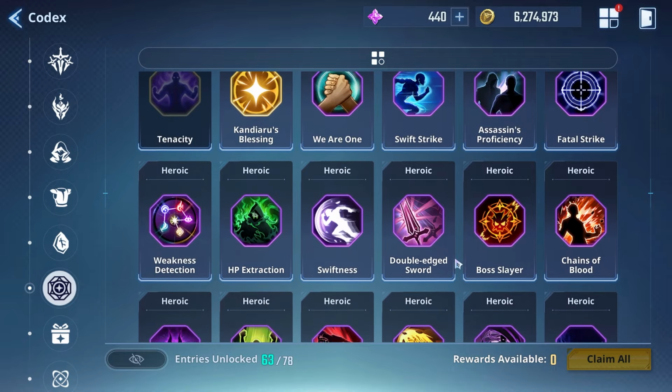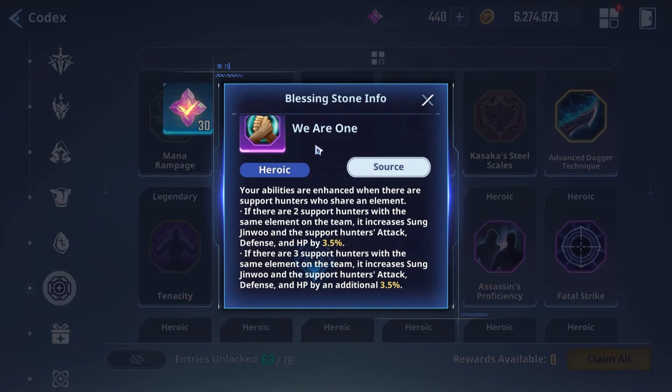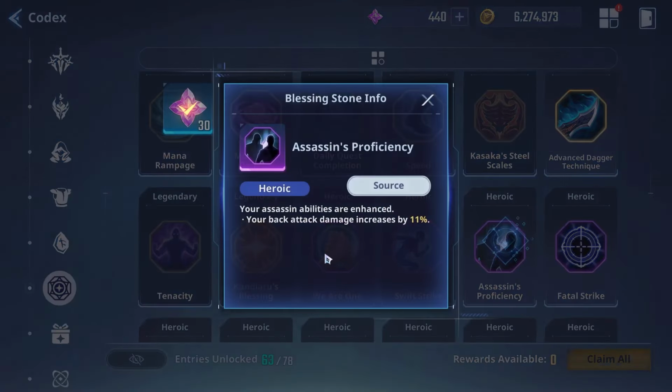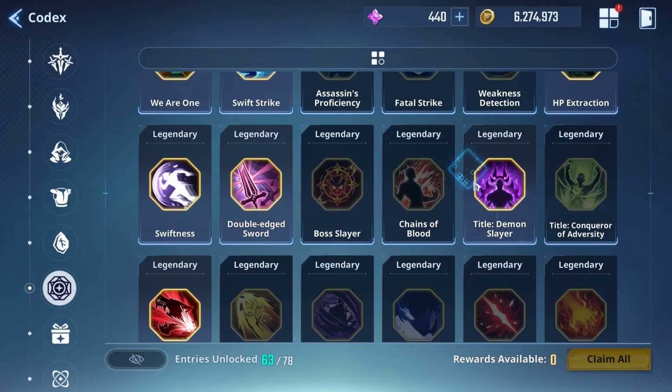And as a matter of fact, we might as well go all the way up to the legendary tier. Don't forget about We Are One, this is also very broken at the heroic tier as well. And then I also like Assassin's Prophecy on heroic at minimum, okay? 11% back damage. We didn't talk about it at rare because I don't really like it at rare.